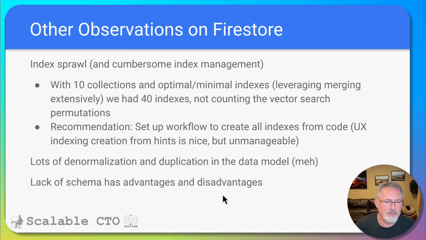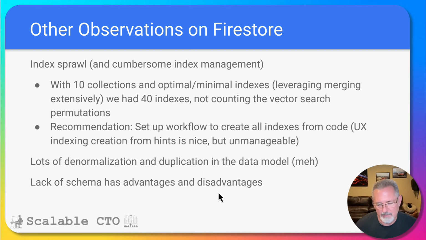And then the fact that it's totally schemaless has advantages and disadvantages. Early on in an app where you're just freestyling and adding stuff and going nuts, yeah, it's awesome not to have to worry about that. But I think there's a point at which having a schema and the ability to do migrations and understand the shape of the data in a reliable way all the time, and know that every record in a collection is going to comply to the same shape, is useful.